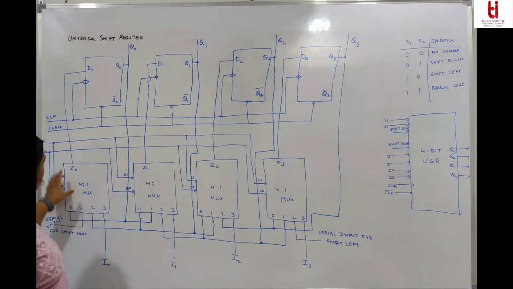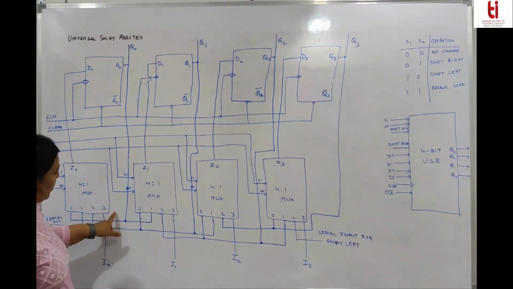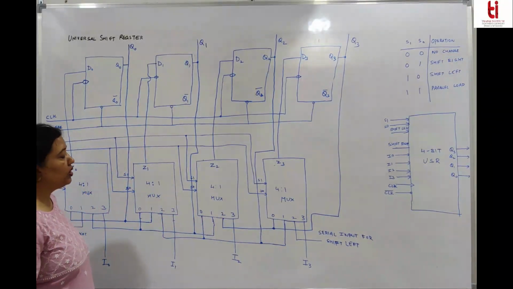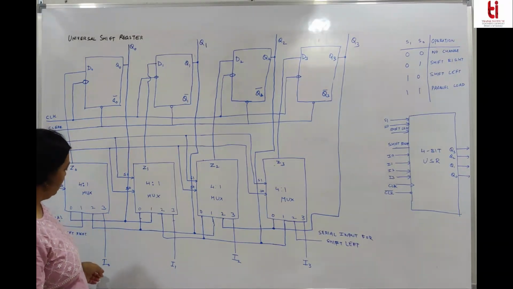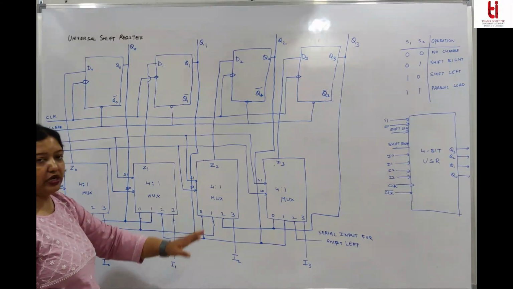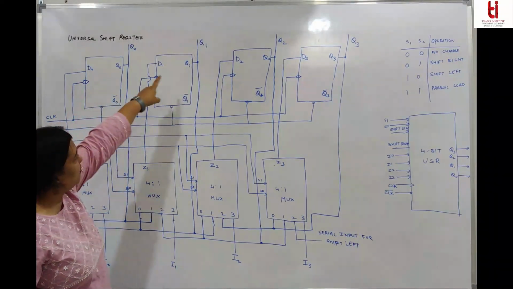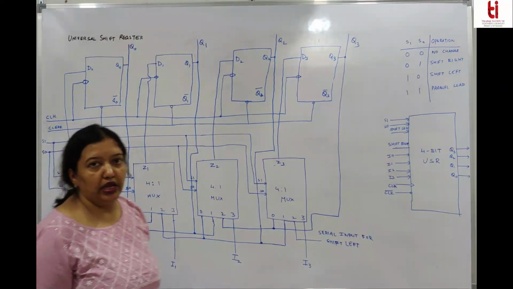And the last is when both the selection lines are 1, 1. So they will have data from parallel loads. You can change it also, it is not necessary that you work like this. So there will be parallel loading. All the data, whatever you load at I0, I1, I2, I3, will be loaded at these positions. They will go as an input to D and on the clock edge you will get the output. So that is parallel loading.